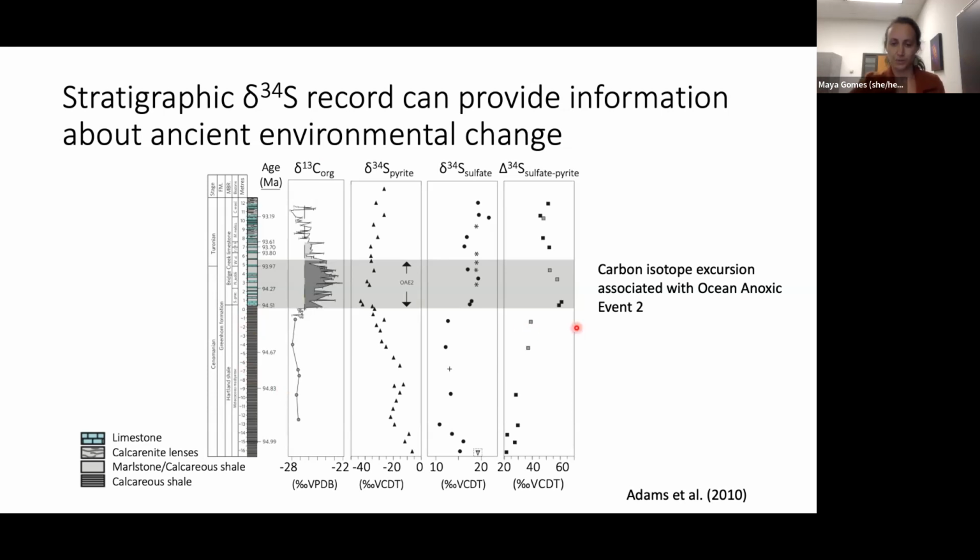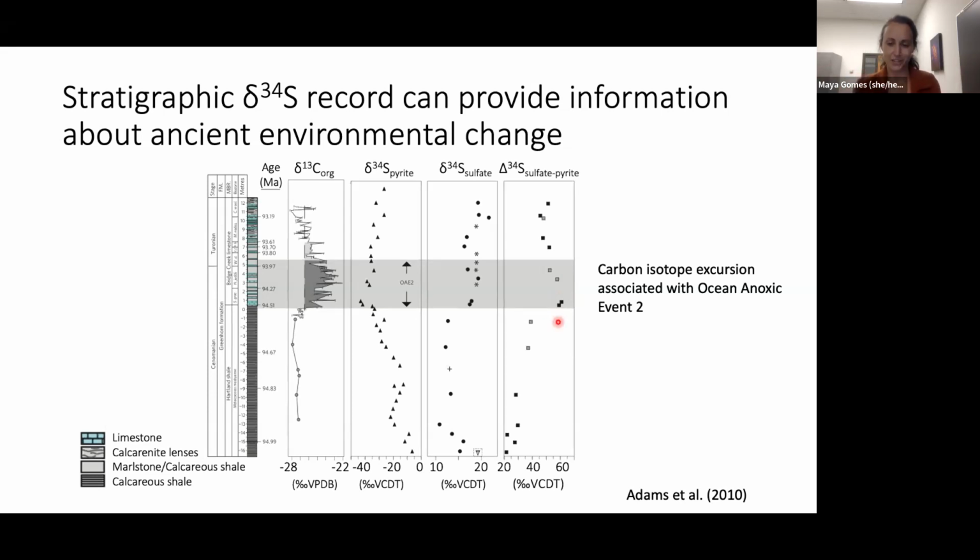And so this is an example that's near and dear to my heart. There are a lot of different examples, but this is a sulfur isotope record from Cretaceous Oceanic Anoxic Event 2, which is a period of widespread organic carbon burial in the Cretaceous. That's temporally linked with large igneous province volcanism as well as extinctions. This study was examining how the sulfur cycle changed through this event and promoted enhanced primary productivity during the event, and then ultimately a drawdown of sulfate, decreasing sulfate levels and returning the system to pre-excursion conditions.